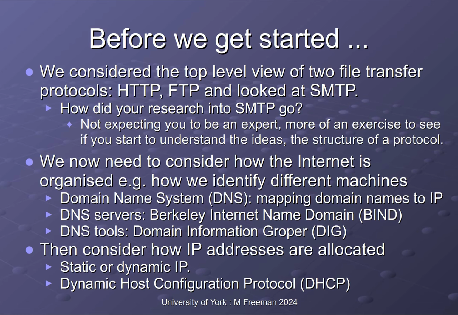These servers can run different flavors of software, but a common one is the Berkeley Internet Domain Name software, or BIND. So you can configure your own DNS server using this software on your own machines if you desire. Another common tool is dig, the domain information groper, a tool that allows you to query these DNS servers. So you can manually look up domain names, or do a reverse dig, where you convert an IP address into a domain name.